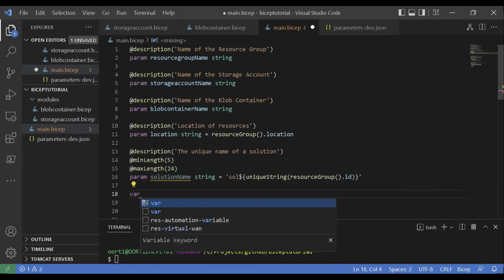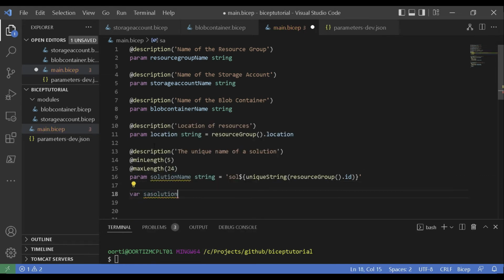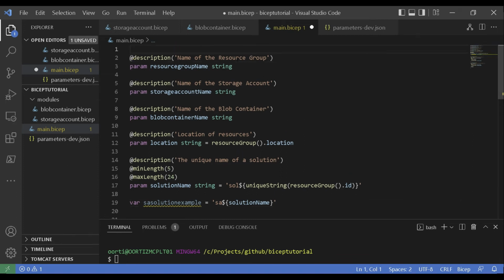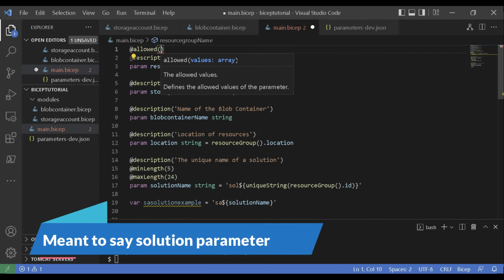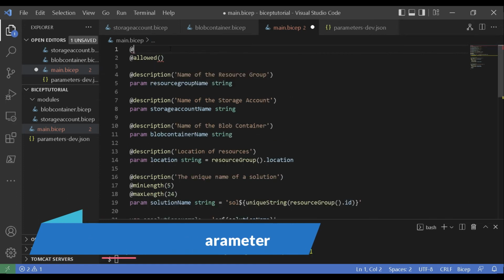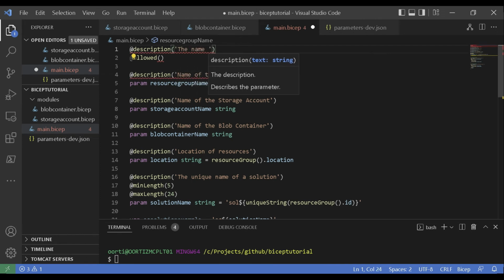We'll create another parameter to reference the environment, if it's dev, prod, and in the variable, we'll use the value from that other parameter and another variable when constructing the naming convention. So when my storage account gets created, it will start with SA on the name, and then it will reference the solution variable, and it will add the name of the environment at the end. I hope that makes sense. You will see it in action in just a few.